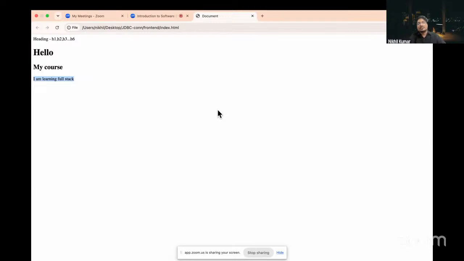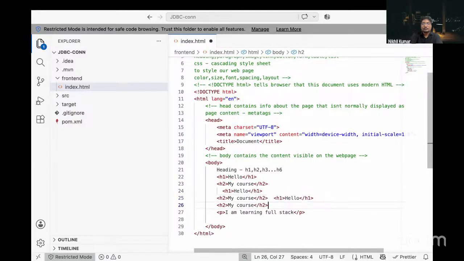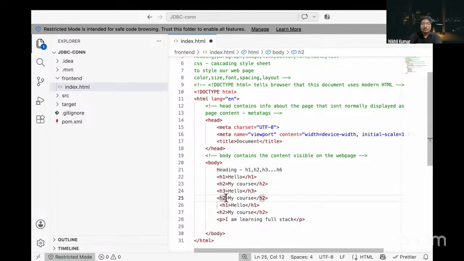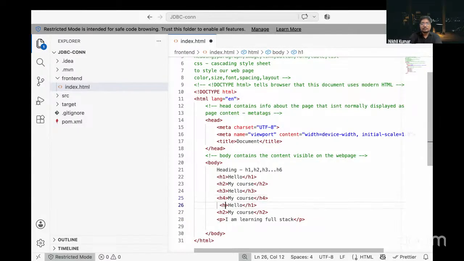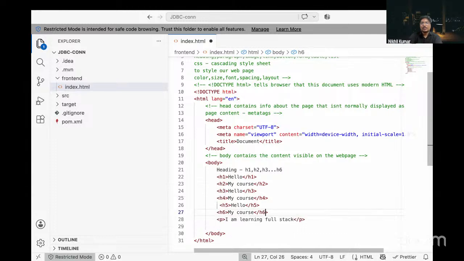So we write h1, h2, h3, h4, h5, h6. So what have we done?